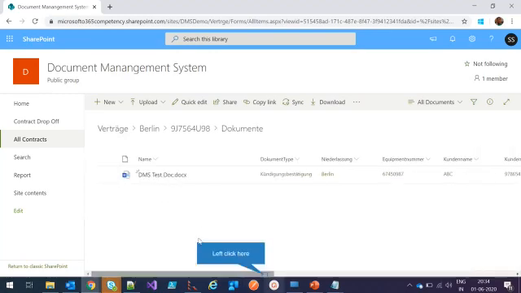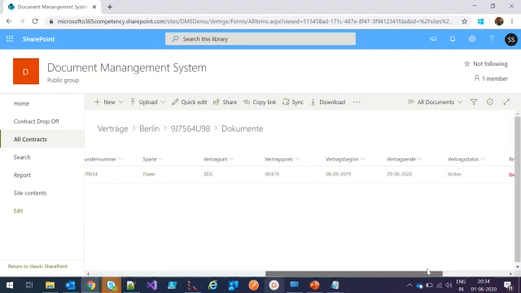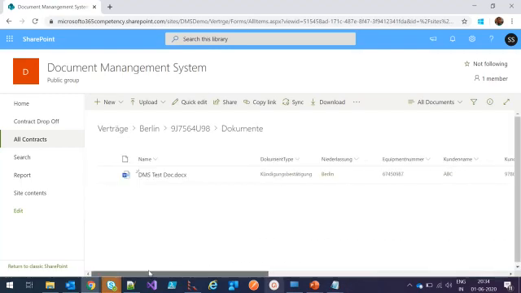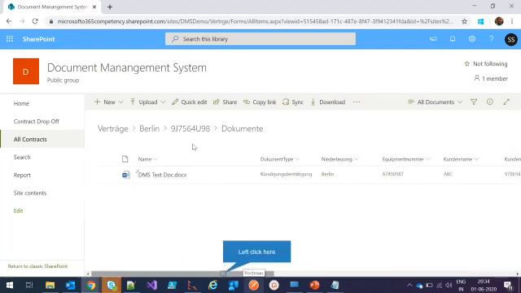Now I'll move to the third functionality, which is the delete functionality. This is a completely protected system, and it is a permission based system, so everybody should not have the delete permission. The end user, apart from admin, should not have delete permission. They cannot delete the document directly because all are very confidential documents, if we talk about contracts.